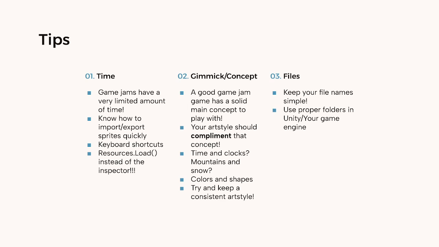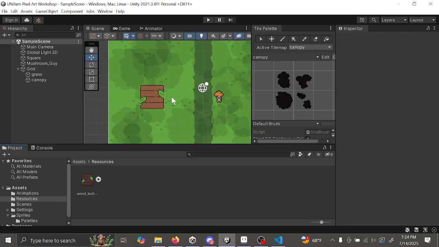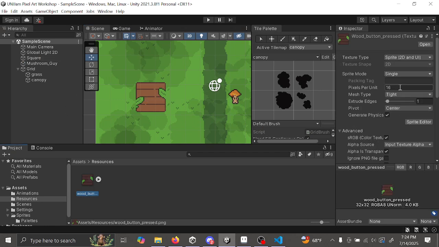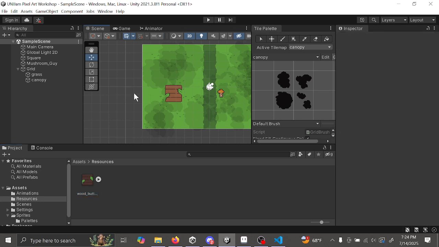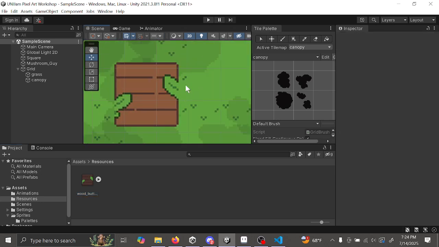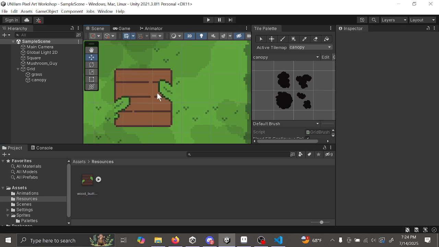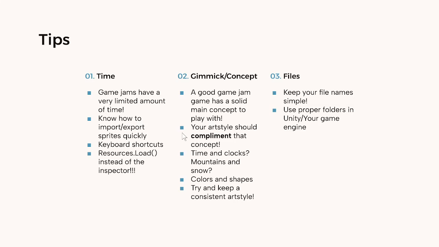And just try to keep a consistent art style. You want to keep that pretty much no matter what. I feel like you want to keep your pixels per unit consistent, unless you're specifically trying to make pixels larger, because you see how these pixels are the same size. If you don't set the pixels per unit correctly, they'll be different sized. Unless you want that, I wouldn't recommend it.